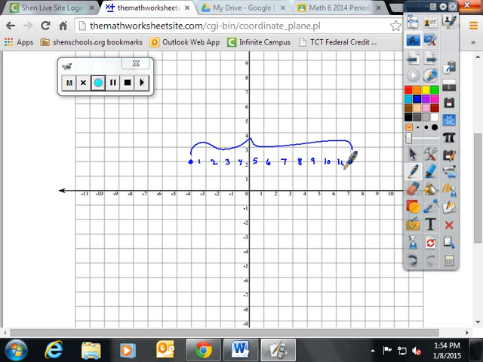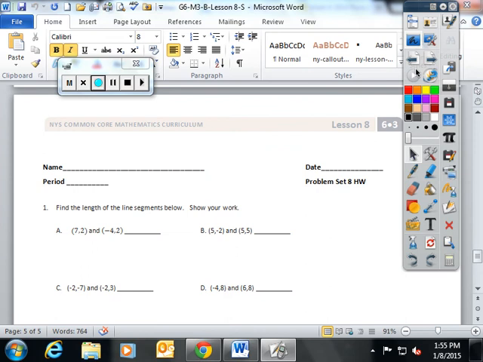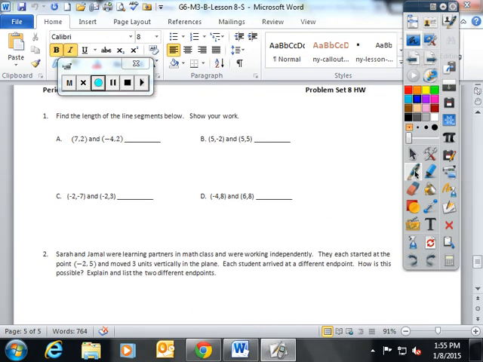However, on the New York State math exam, we are not sure that a coordinate plane is going to be provided. So there is another way to do that without a coordinate plane, and I'm going to teach that to you right now. I always line them up on top of each other, 7, 2 and negative 4, 2. These 2 points have the same y-coordinate, so I cross them out, and I look at the 2 x-coordinates.